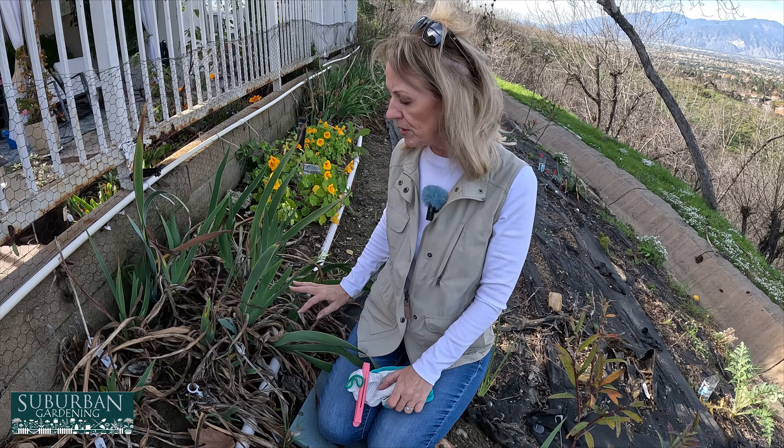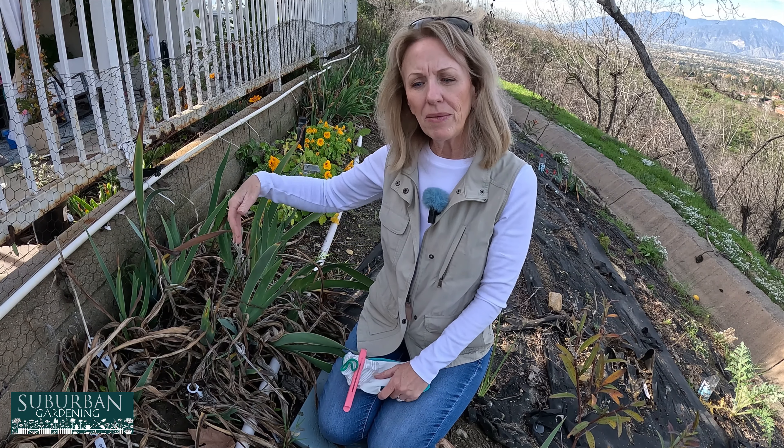We're also going to trim these leaves back — that really helps the plant pull up new energy. Particularly here I get a lot of white fly, and they overwinter their eggs on these leaves, so I want to get those trimmed down and removed. Then I'm going to dig down in the dirt and pull up some of these rhizomes to show you firsthand, demonstrate how to plant one so you can see how it stays above the soil, and then sprinkle some food down close to the base so they'll have energy to come back in the spring.